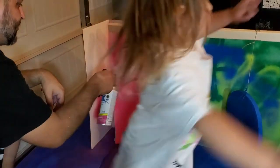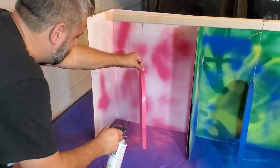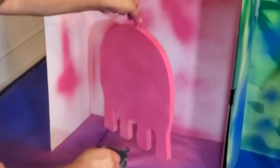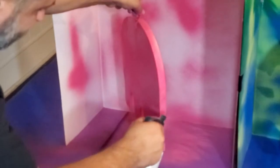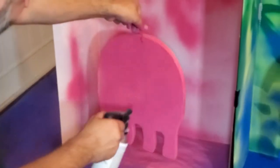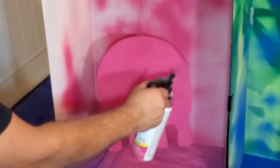There you go. It's a fun project to do with the kids, no matter what age it is. That could be 7, 8, 6, or even 4. There you go.